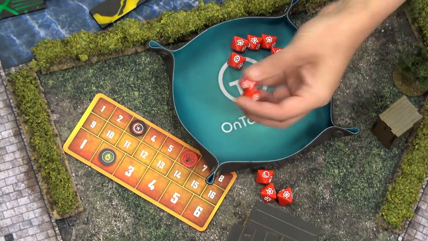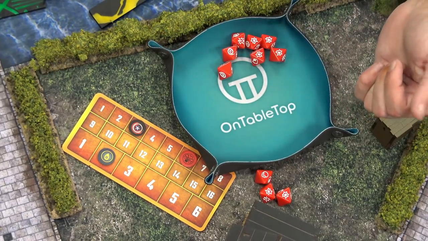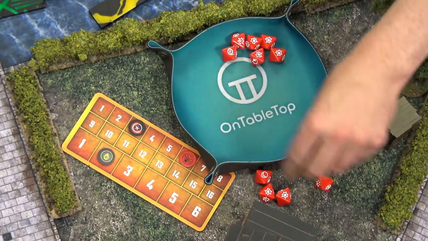1, 2, 3, 4, 5. Reroll the 2. Make that 6 damage onto the skull. 6 damage. I'm going to go heal Hydra for 2 power. Okay. And redirect that attack into an allied model within 2. Unlucky Peter.